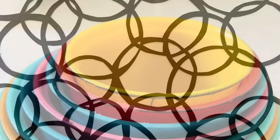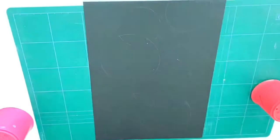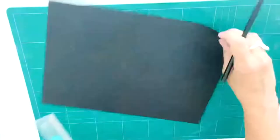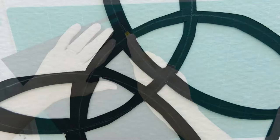I'm going to start with my favorite one, which is the mixed size circle stencil. I've used my son's bath cups to trace around, but anything circular with a variety of sizes will absolutely do. You also need to give yourself a little border on the edges to make sure you don't cut off the edges. Now, with an X-Acto or Stanley knife, you cut out the space in between the lines, creating a dynamic, positive and negative space.